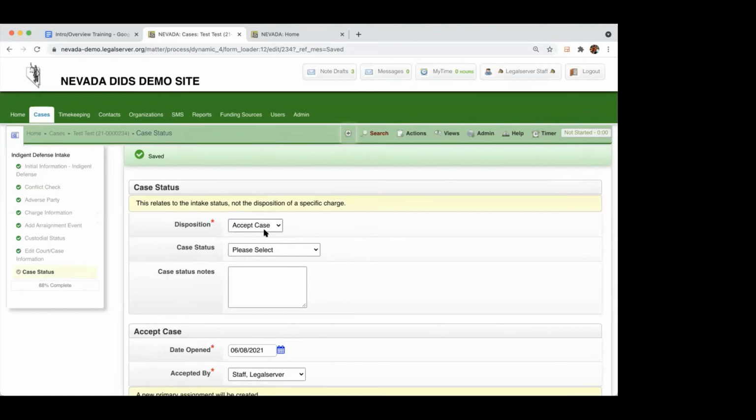So what I can do is accept it, turn it into a case. I can also reject it. So if I found something that meant we're not able to pursue this case, we don't want to open it in the system for whatever reason, I can reject it here. Or I can leave it pending and make that decision later. So pending means that I'm done with the intake. It's no longer at the intake stage. It's a pending case, but it has not yet been really accepted and opened, or obviously the alternative would be to reject it. So you're going to be able to make that decision later and just leave it pending for now if you need to. But we'll go ahead and accept our case and open it right up.